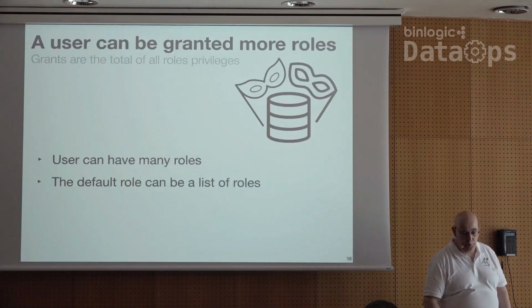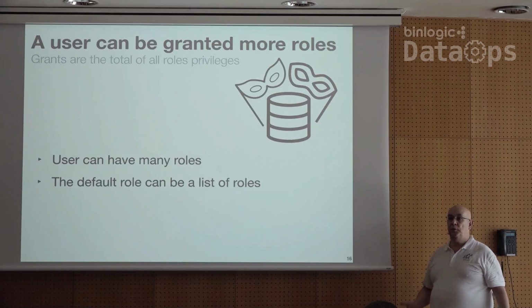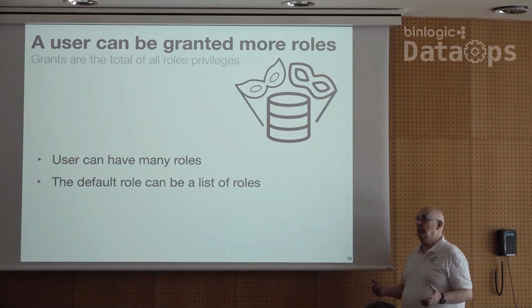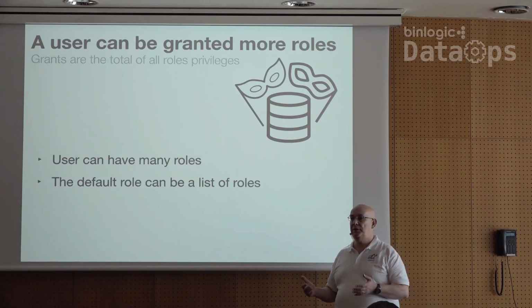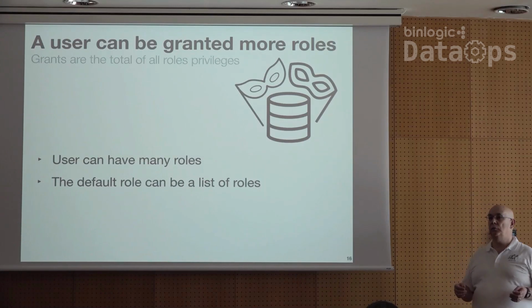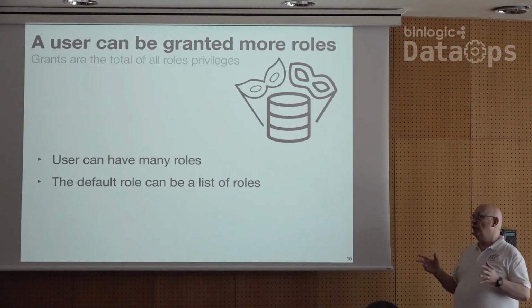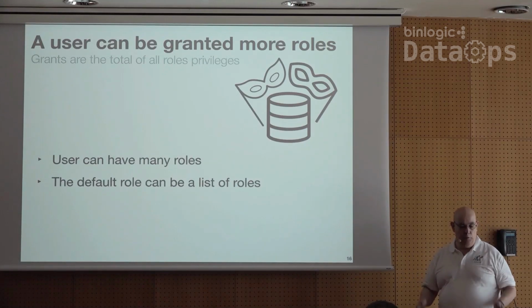A few important points. You can have several roles for a user. So a role you can consider as a privilege. So you can have the set of privileges defined by several roles. You don't have to have one set of roles that includes everything. You just have several general roles and give one or two of them to each user.